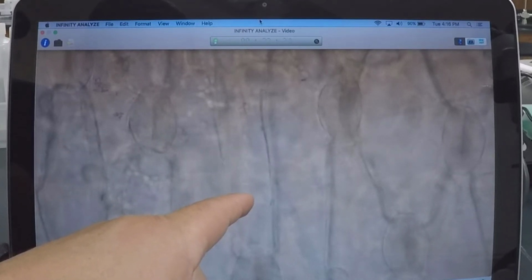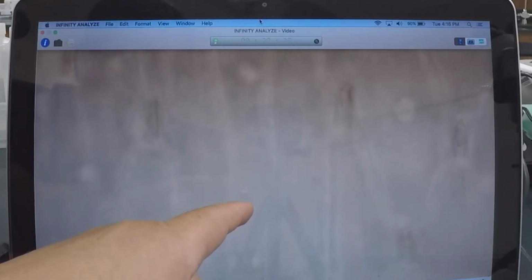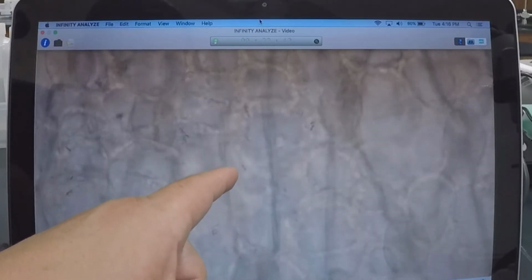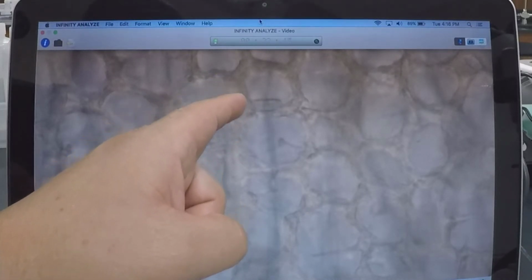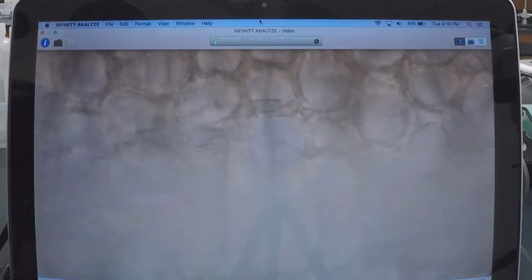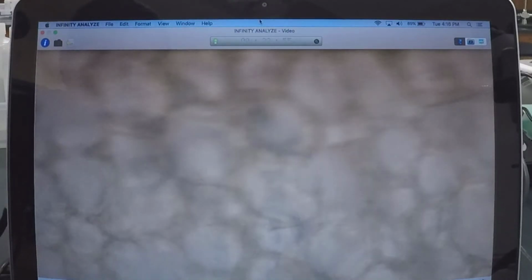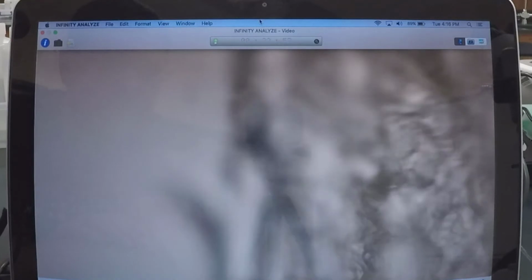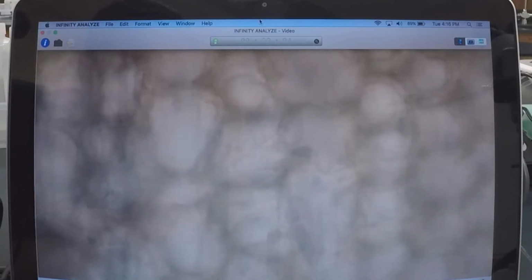So that means most of the chlorophyll has been degraded, and just the xanthophylls, the yellow pigments, are left. But nonetheless, that yellow pigment is going to be inside all those little teeny circular chloroplasts. Let me slide around and see if I can show you another good example of these cells.